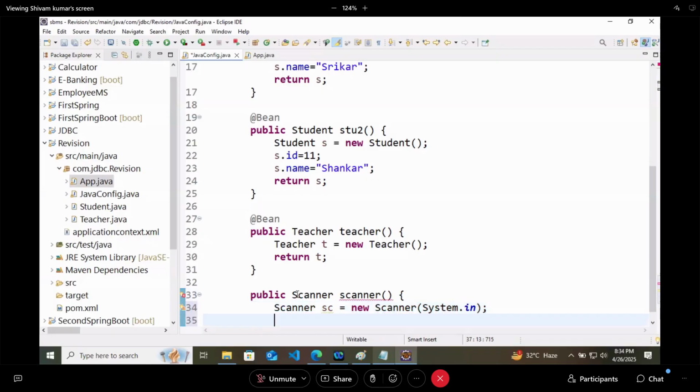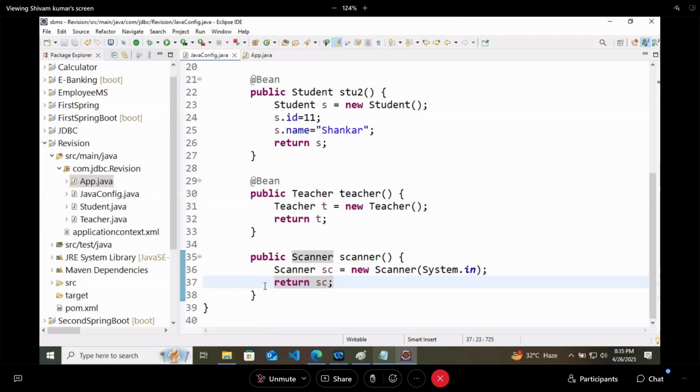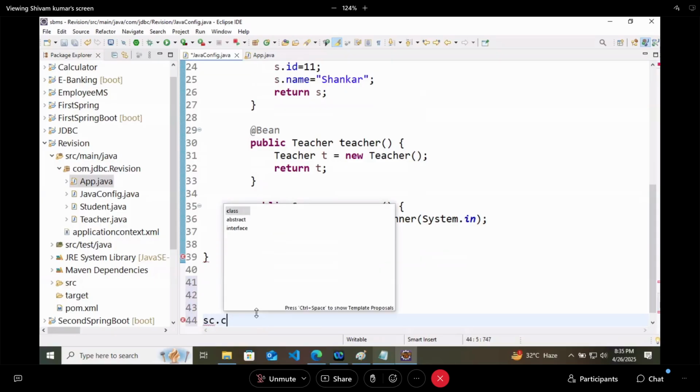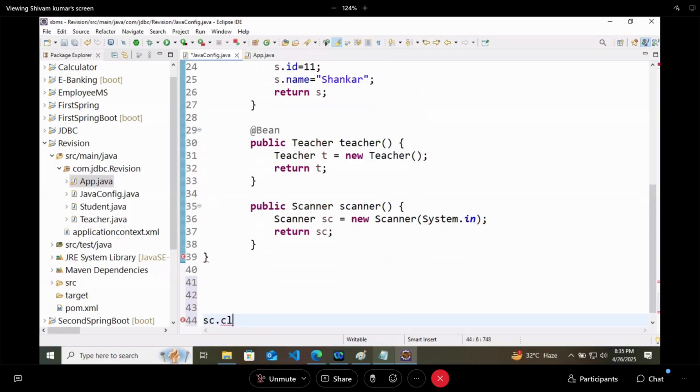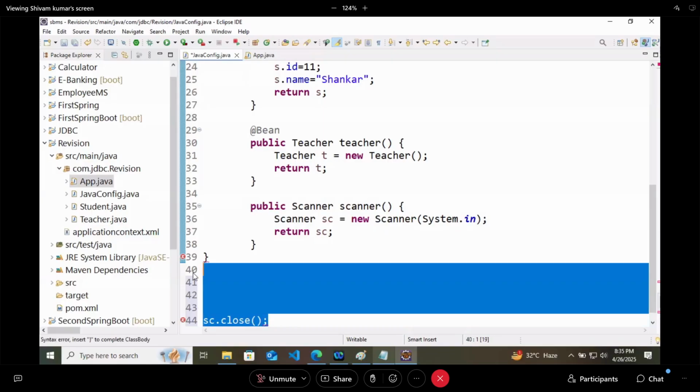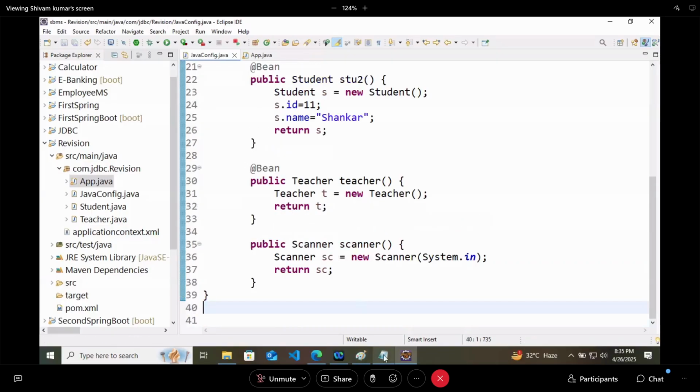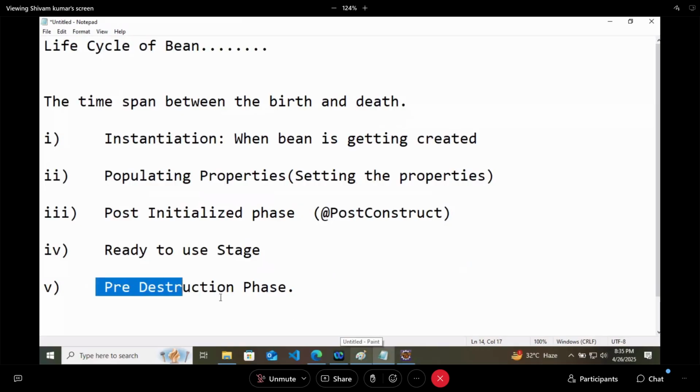Generally, whenever we are using the scanner class, at last when you stop using it, we have to do sc.close, that now close the scanner, we don't need it now. This time you are not doing that. Spring will automatically take it to the pre-destruction phase. That is called @PreDestroy. Now Spring is ready to destroy the object of scanner class.